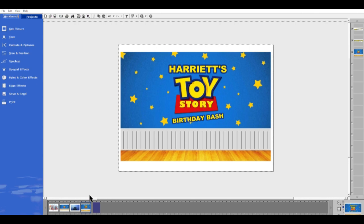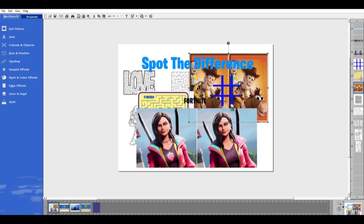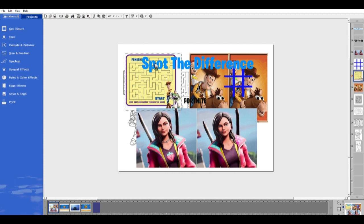I chose what you normally see when you go to a restaurant, spot the difference. I chose a tic-tac-toe game, a maze for Toy Story that actually had the characters.